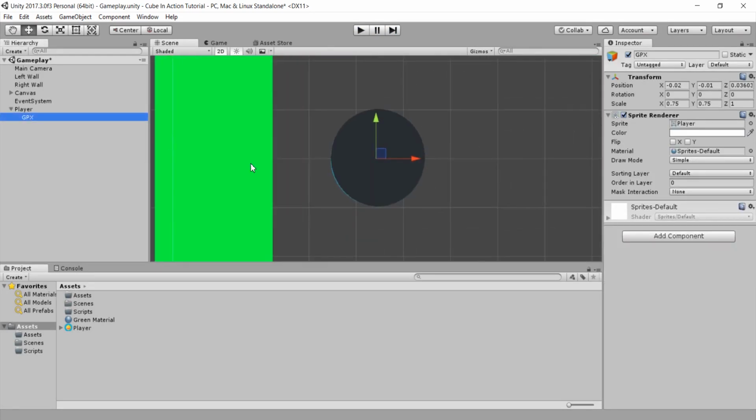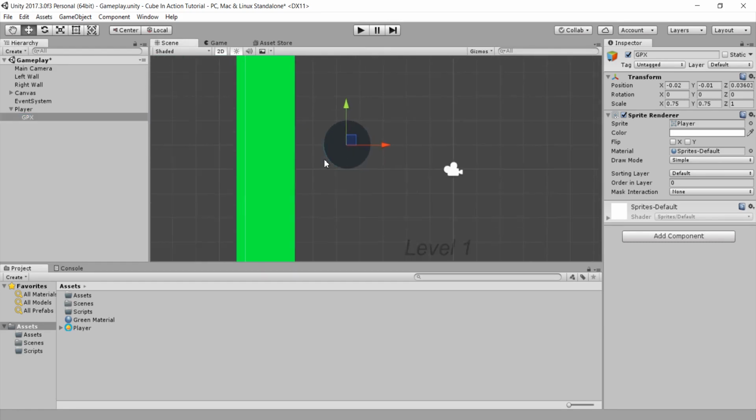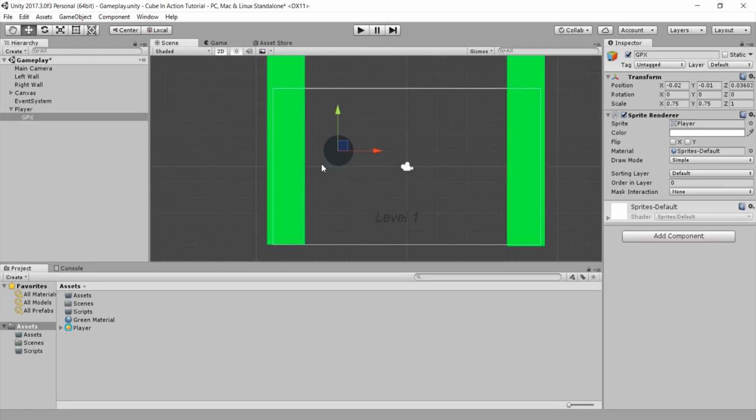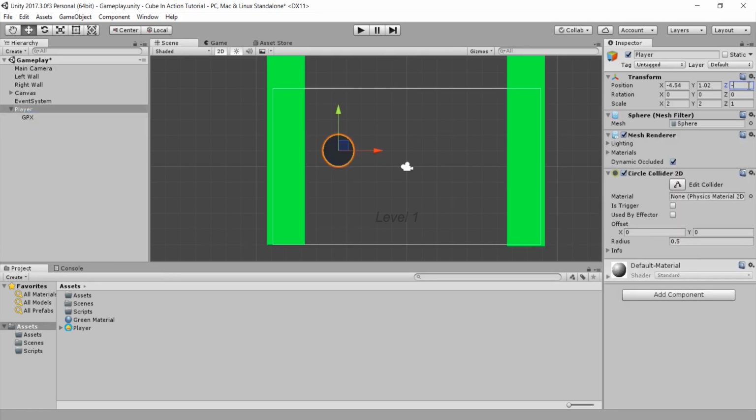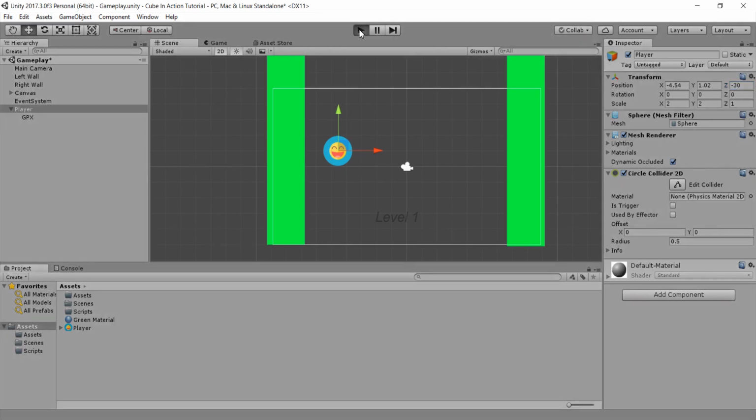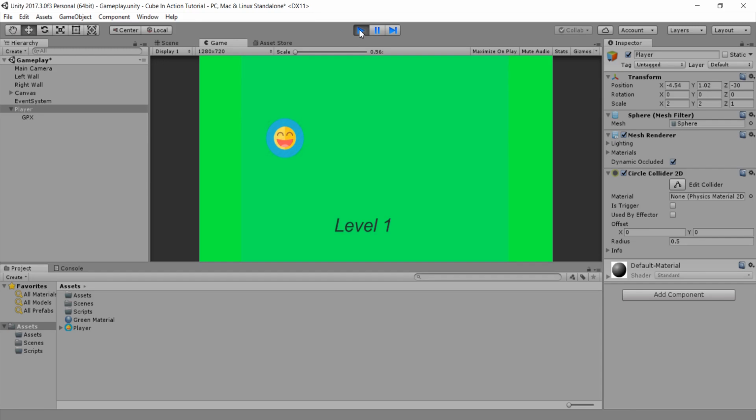So the graphics is below our sphere actually, and in order to see the graphics we need to go here for the position, and for the Z-axis we need to pass here 13, and for our player actually we need to pass -13. And now we see that our appearance or our graphics of our player appear here, and now when we run the game we see that we have our player in the game. So now our player looks like our player actually.